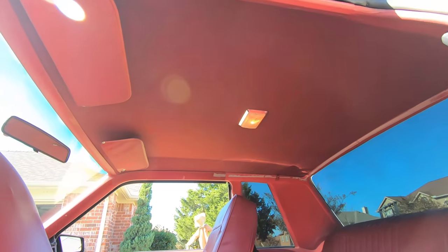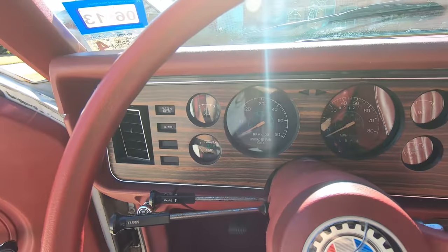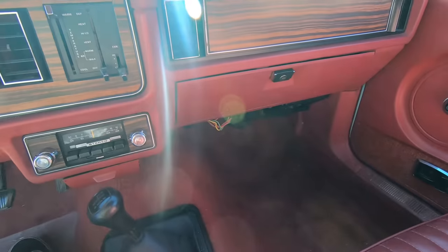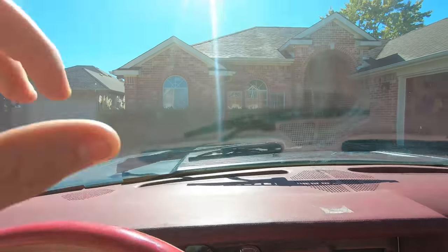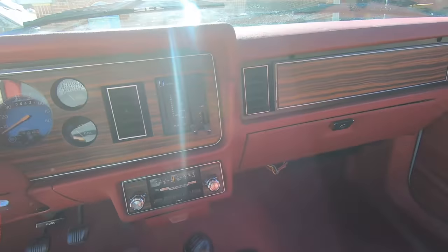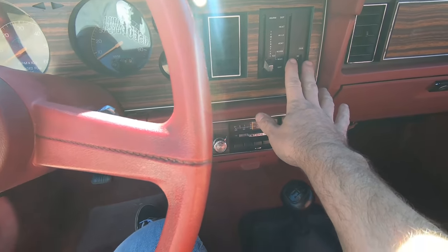Look at the headliner — it's so clean. I'm almost out of breath talking about this. I vacuumed it but haven't put a cloth on it or wiped the windows. The window's not pitted — it's got one crack right here, but the car is so solid. The stereo works, everything works on it. The AC does not work — I'll explain why in a second. The car does have one major flaw and two flaws besides the engine, but we'll get to that.